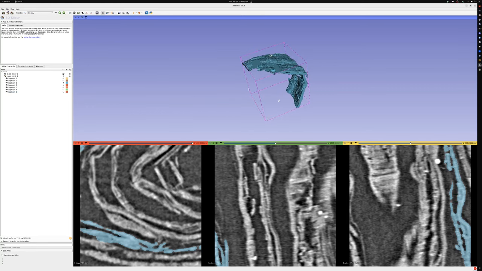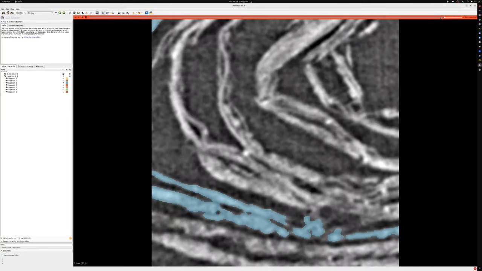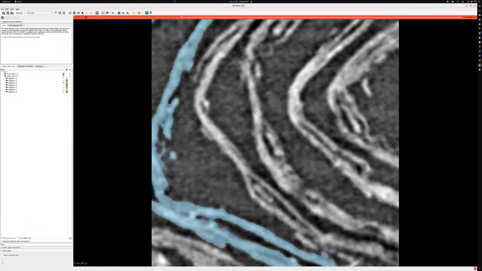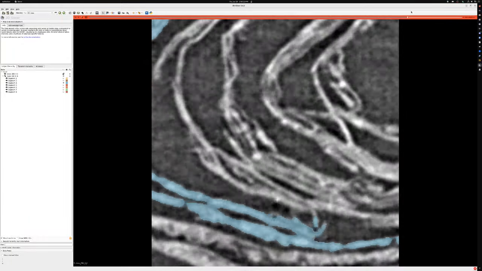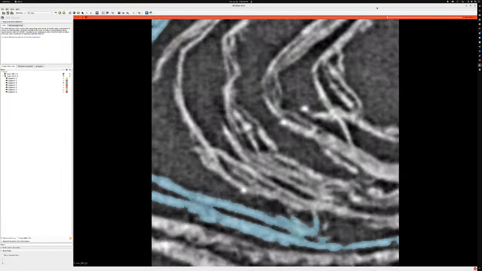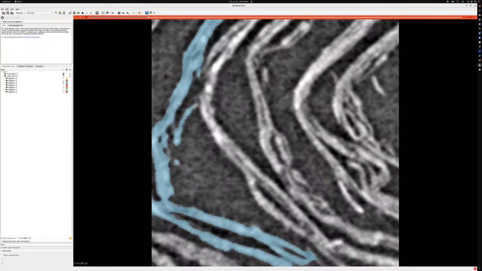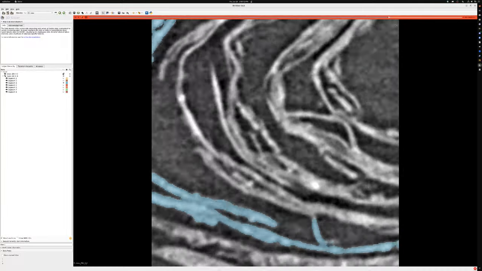All right, so that's two sheets there. That blue is two sheets, as we've just figured out. And so, yep, there it is, two sheets, right? And so this is why you want to have other volumes loaded to look at while you segment, or have other programs open where you can inspect things so you don't make mistakes like this, right? Because now I'm gonna have to go back and redo this area and pull that apart.